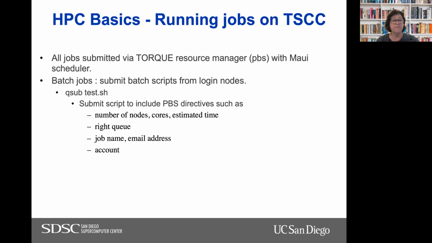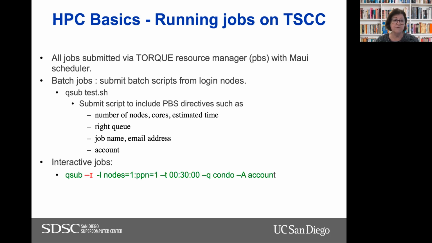And then there are batch jobs, which you already know. So we're going to take just a moment to step back and remind you of some of the basics for running HPC jobs, that you're submitting jobs to the Torque queuing system. And you're used to using the batch jobs. And now there's the new way, which is with interactive jobs.